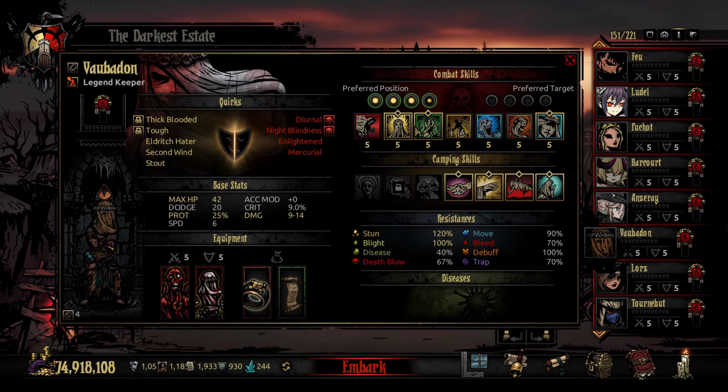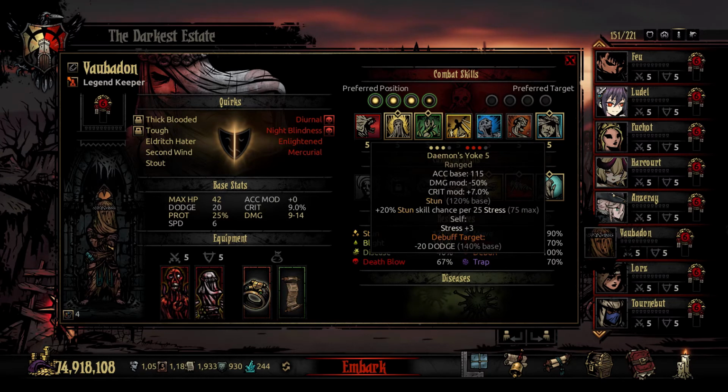Demon's Yoke is a range combat skill that can be used in positions 2, 3, and 4 and can hit the enemy's position from 1, 2, and 3. It's an accuracy base of 115, and it does okay damage with a crit of 7%. On hit, the enemies will get stunned, but based on the stress levels: 25 plus 20%, 50 plus 40%, max 75 plus 60% of stun chance.